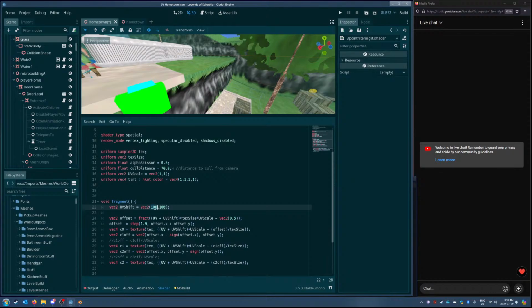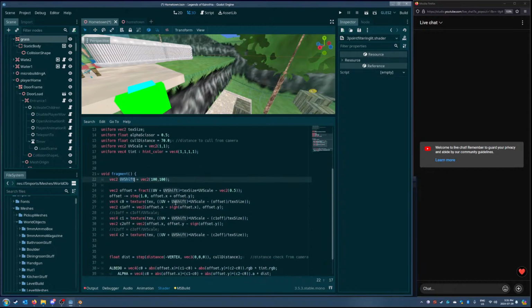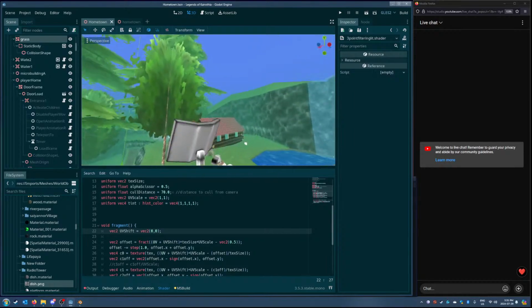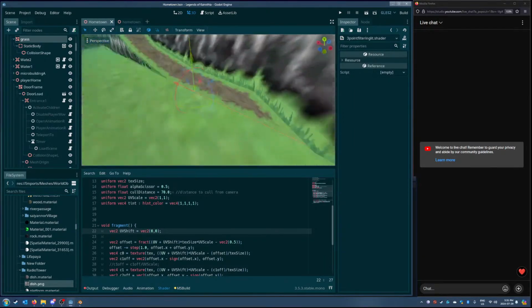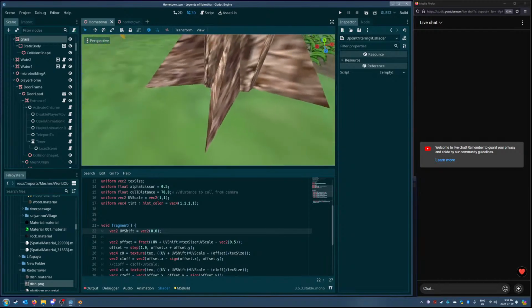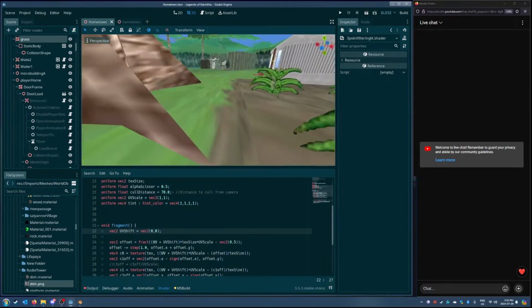Oh, I think this is... yes, this is another edit that I made. This is that hacky texture thing. Let me see if I can demonstrate the problem by zeroing it out, and see if I can show you the issue that I made the fix for. I'm sure there's an instance of it somewhere.